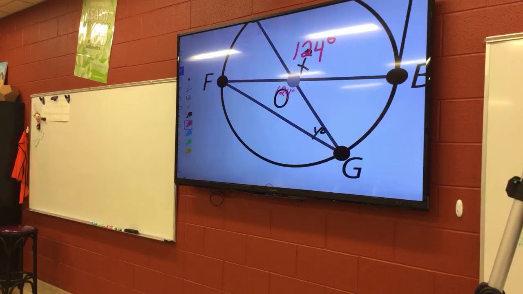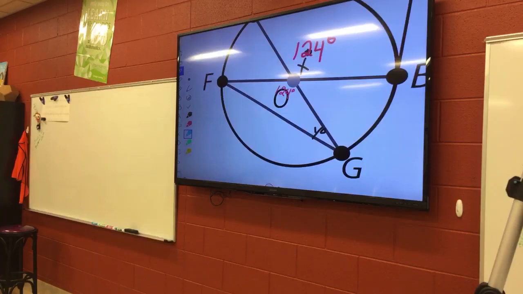Yes, Jonathan? You take 124 and find the other angle by 180 minus 124 and then divide that by 2. Why are you dividing that by 2? Because the other two angles are the same. How do you know that? I don't know. You're absolutely right. I just want to know if you knew why you're right. Well, they look the same.